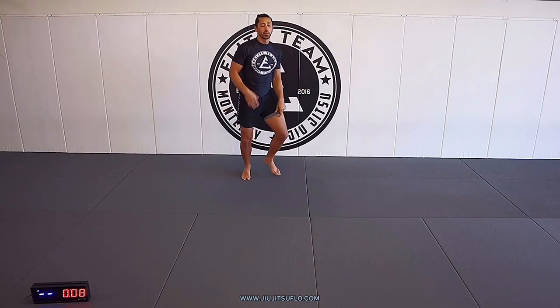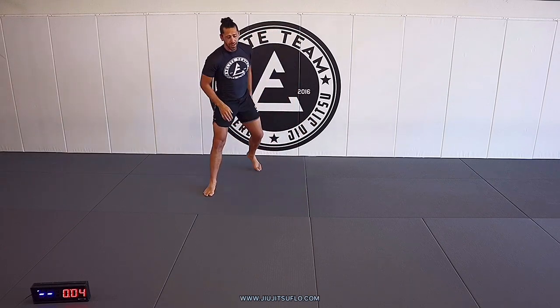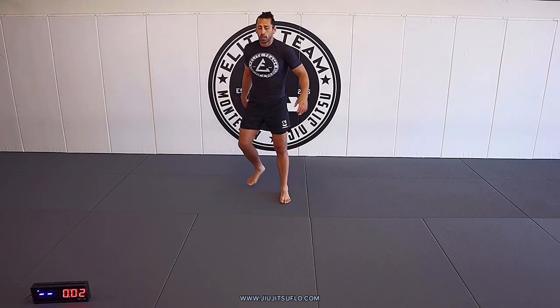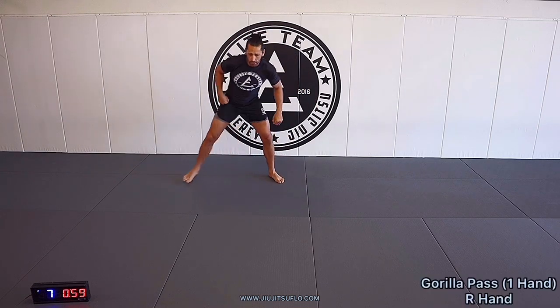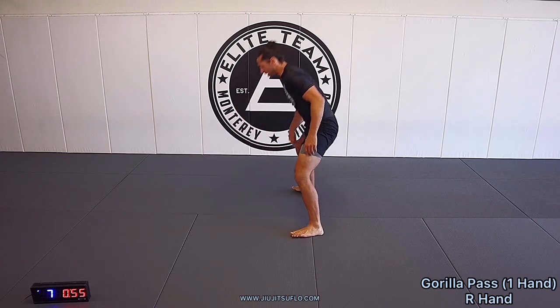All right, guys, so first movement. Gorilla pass, but we're going one arm. Right hand first, all right? One, go. We're just gonna look like hand in the center line of our body in between our legs. Shift 90 degrees.